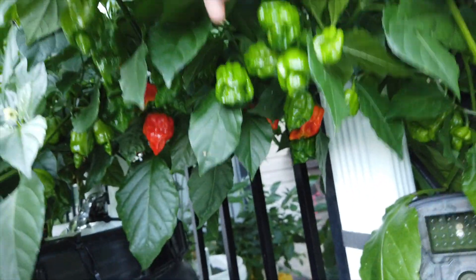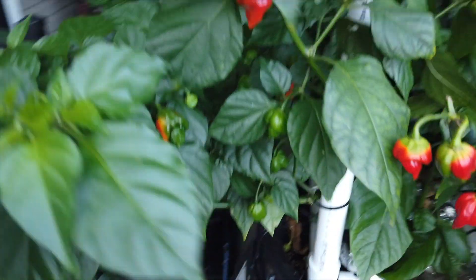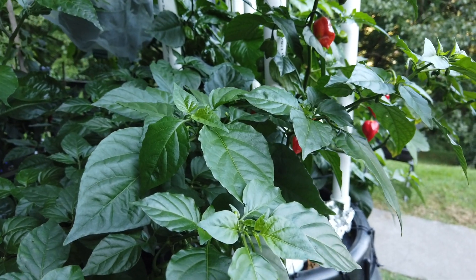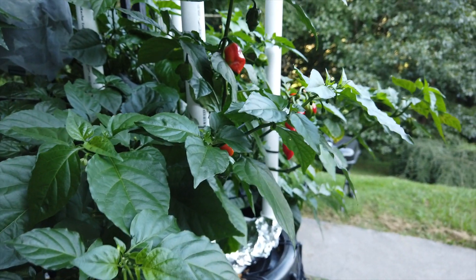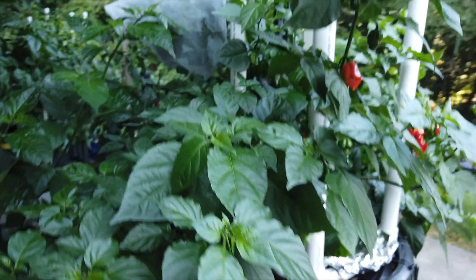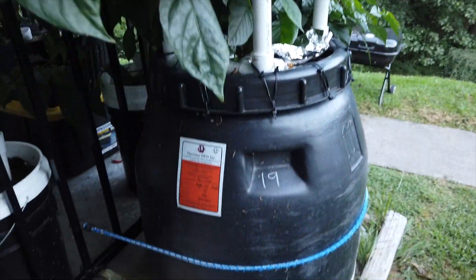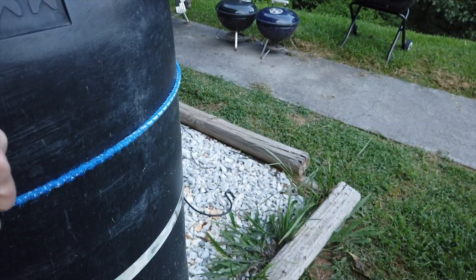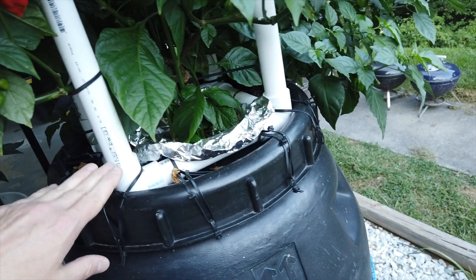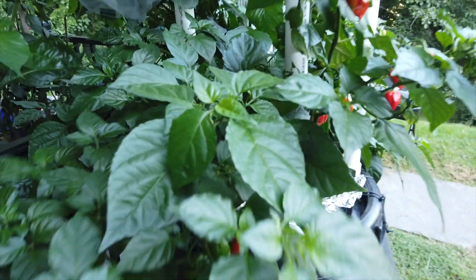You can see a bunch of peppers under here and it's grown back over there too. It still hasn't gotten quite as big as I thought it would — I think that split kind of set it back, and it was a younger plant to begin with. But there's still a lot of season left. I don't think I'll even need to refill this — it's hard to tell, but the leaves and the fruits look good.